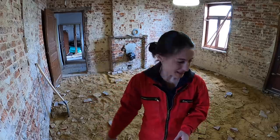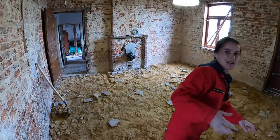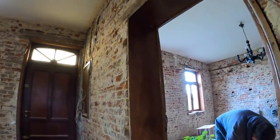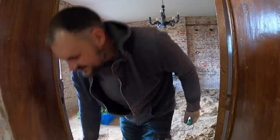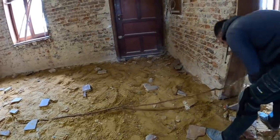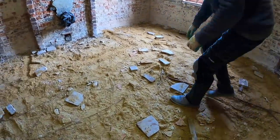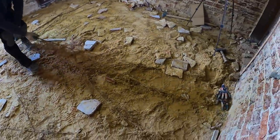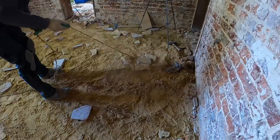While lifting up these tiles, we noticed a root, and the question is how long it is. And I don't know from which tree this root is actually. Oh my god. See? Nice. Crazy. It's everywhere.